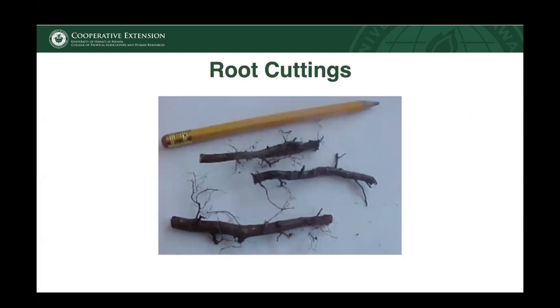So root cuttings, I think one of the more common plants might be ulu. When you cut the roots in the field, they tend to generate shoots from those roots. And then you can dig out those roots that have those new shoots on them. I think in some cases you can take the roots out of the field, bring them to a nursery, and you can get shoots developing on those roots as well. And that's what I would consider a root cutting.